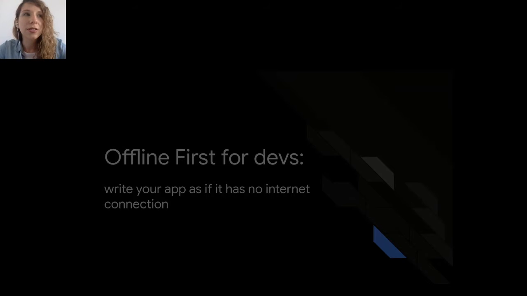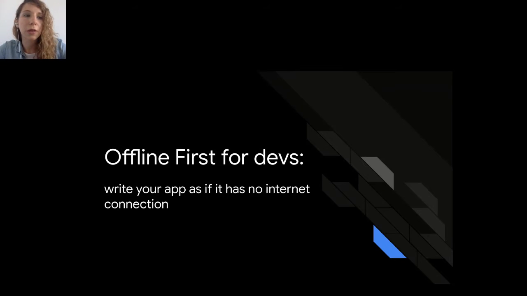But of course, this app probably won't work the same way as online. But we should try to do as much as we can in this offline state. And if it works, then we're ready to add more network functionalities and we can make it more powerful while it's online.